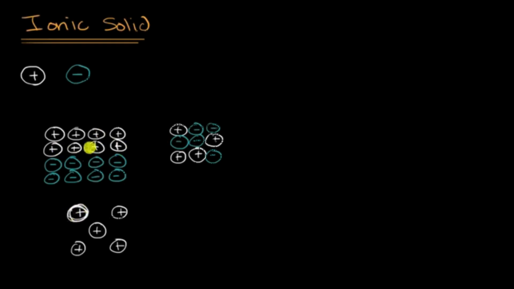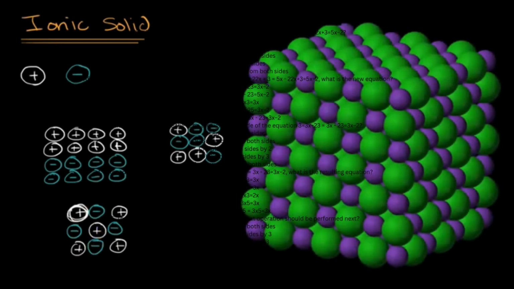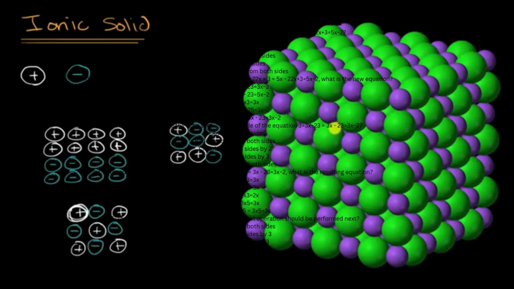And when you do these two-dimensional representations, these particulate models, it is important to get the size right, because we're going to think about that in a second. And then the negative charges would be in between. So notice, in this configuration, every negative is surrounded by positives and every positive is surrounded by negatives. So it's maximizing the attractive forces and minimizing the repulsive forces. And if you were to think about it in 3 dimensions, you would have a lattice structure that looks something like that. And we've seen this in other videos.